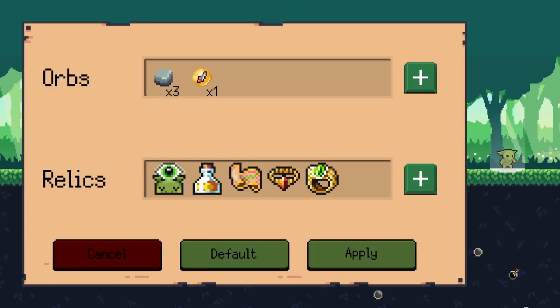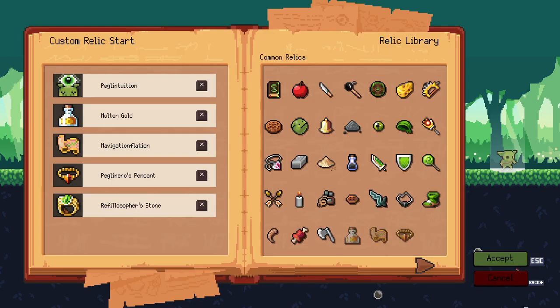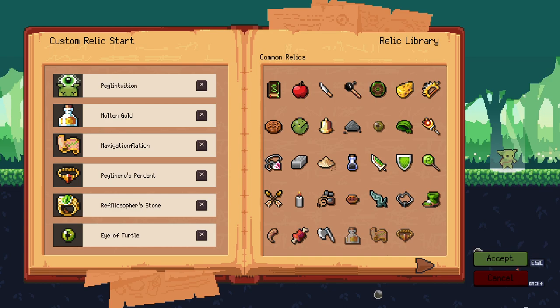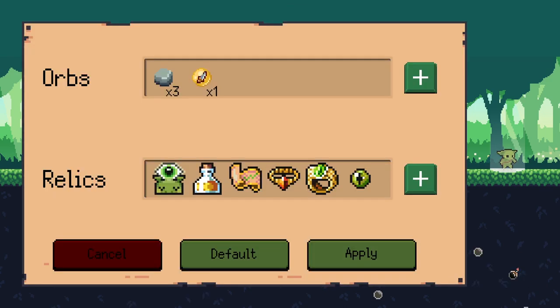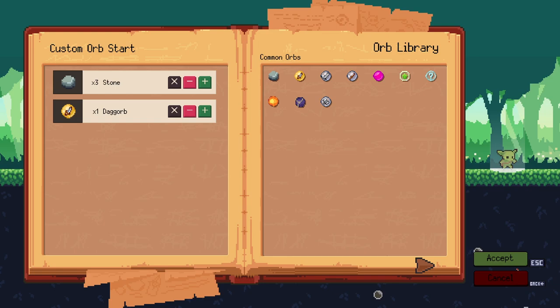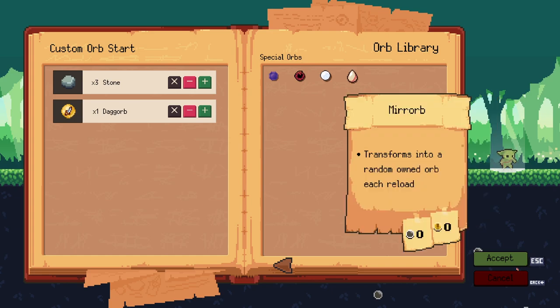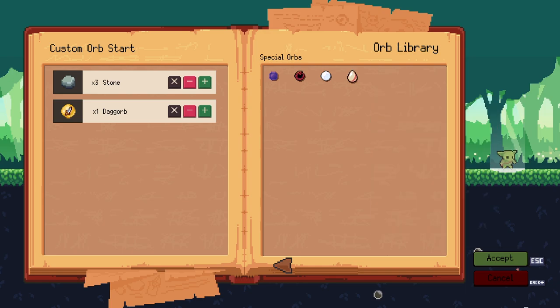So we'll do that. And just to hedge my bets a little bit to make sure that I can get it, I'm going to grab an Eye of the Turtle. Sure. And then what do we want to do for orbs? There's no, like, money orbs. No money orb? There's no money orbs. There is egg. They made it so you could start with egg. That used to not be a thing. That's true. Oh, man. We could start with so many eggs and the old Terra Ball. The Terra Ball.